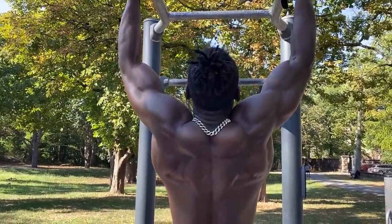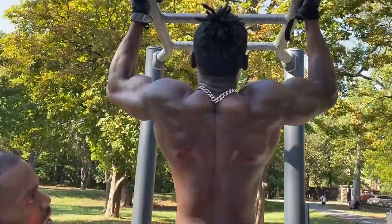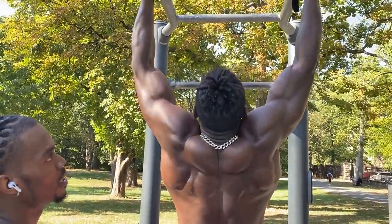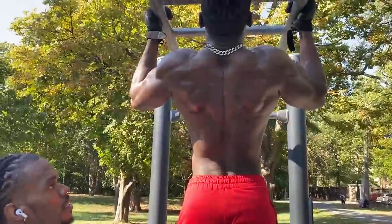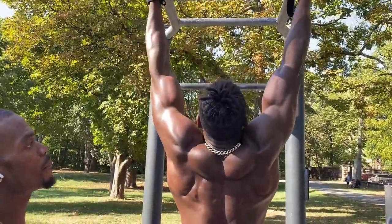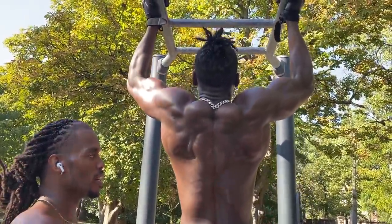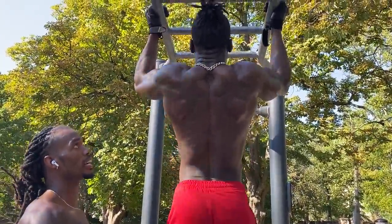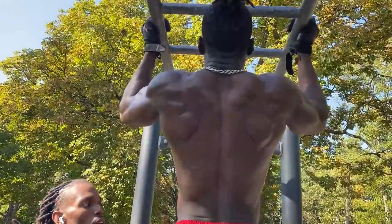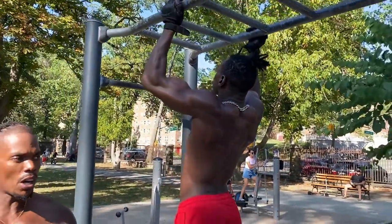Control. That's it. Come on, control. There we go. Up, up, up. Nice. 1, 2. Down. Keep it tight. Come on, up. 1, 2. Down. Keep it tight. Up, up. There we go. 1, 2, last one, 5 second hold. Get it up and keep it tight. Keep that core tight, lock it up. 1, 2, 3, 4, 5, money. That's what I'm talking about.